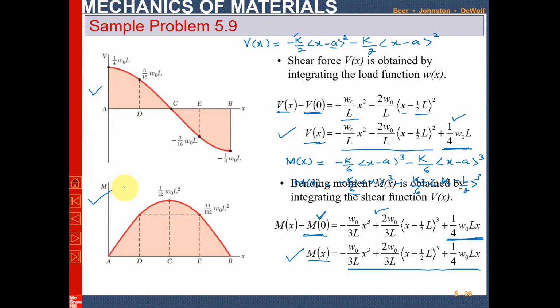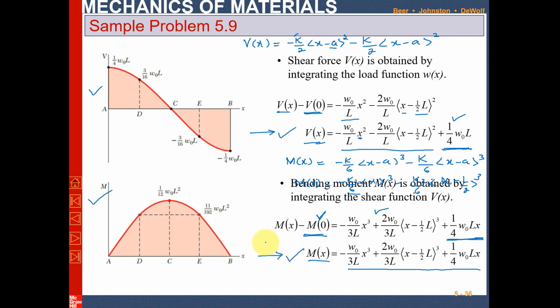But before drawing this, let me clarify that we have solved our first part of the problem, that is to define a single equation for the shear force and bending moment, or the equation from which we can find out the shear force and bending moment at any point in the beam. So you have to put the value of x at any point. You can calculate the shear force and bending moment. So this was the first part.